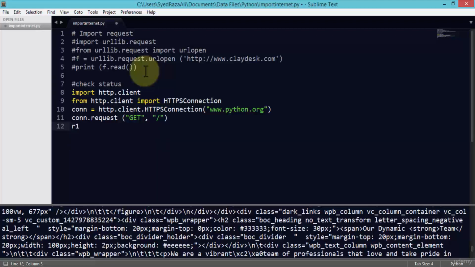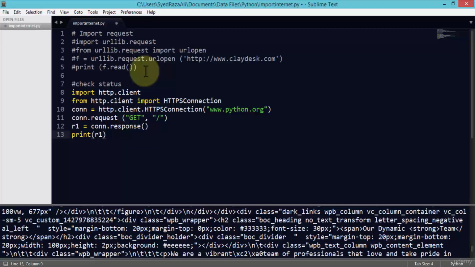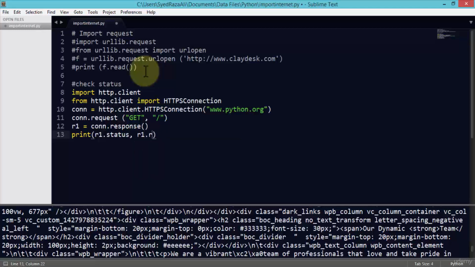So variable r1 here equals connection.getresponse, and then finally print. I want to be able to see the status, so r1.status, and r1.reason as well.